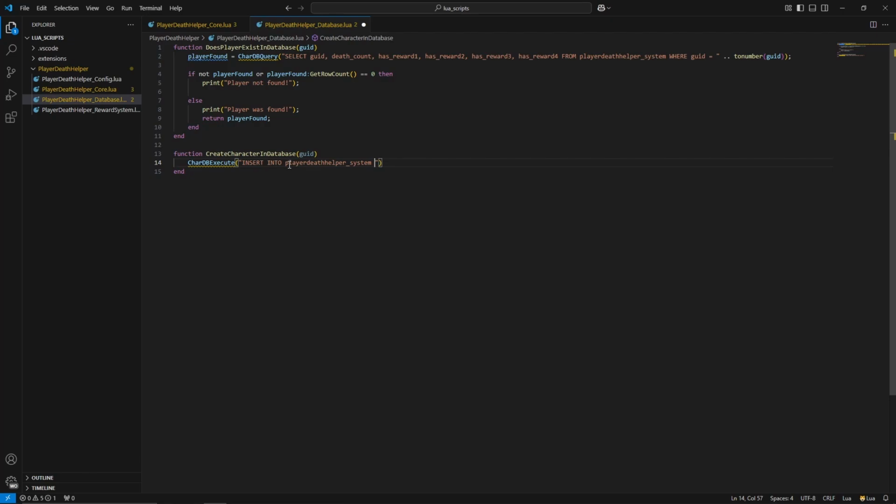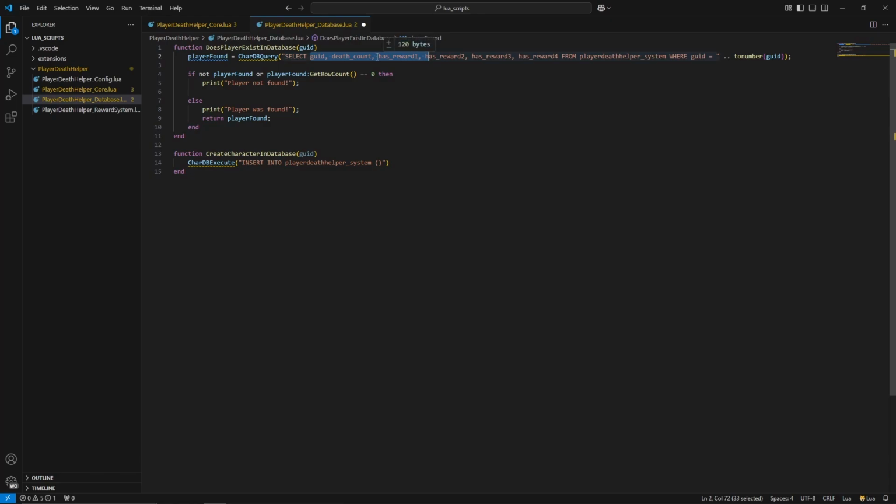Next, we want to open parentheses, I think they are called. We open here, and what we're doing here is basically giving it data. So here we tell it all the fields. All the fields are all of these up here.